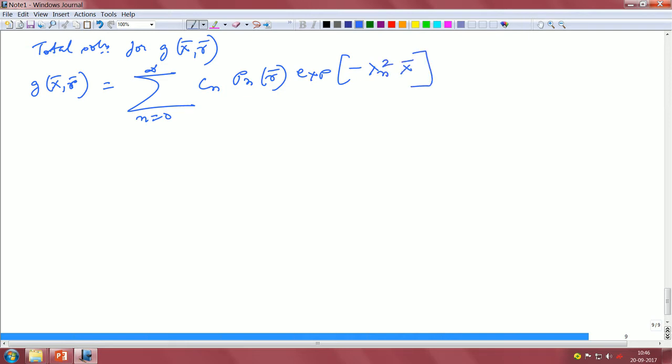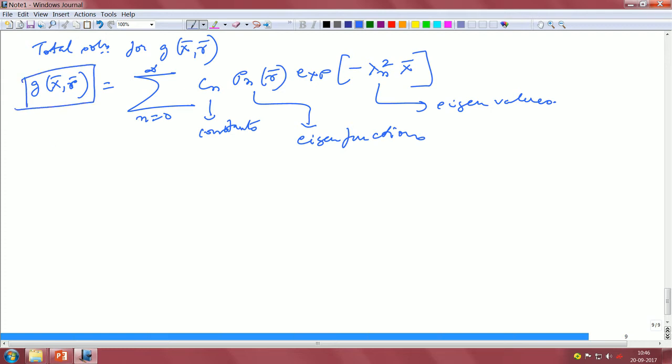Okay. So, these Cn are basically constants. This is the total solution. These Pn are basically your eigenfunctions, right. And these lambda n are correspondingly eigenvalues, right. Got it. So, that is the total expression for the temperature. It is given in terms of the eigenvalues and the eigenfunctions as well as the constants. So, the main purpose then boils down to how you evaluate these constants and things like that.